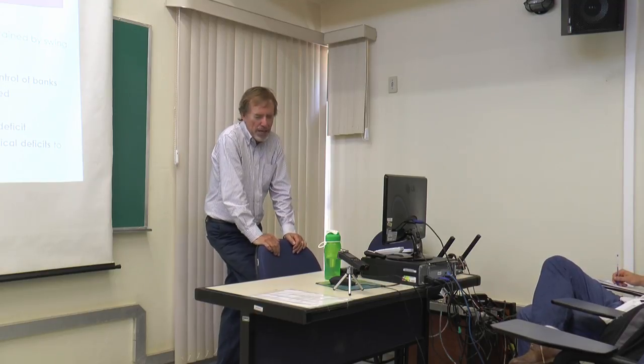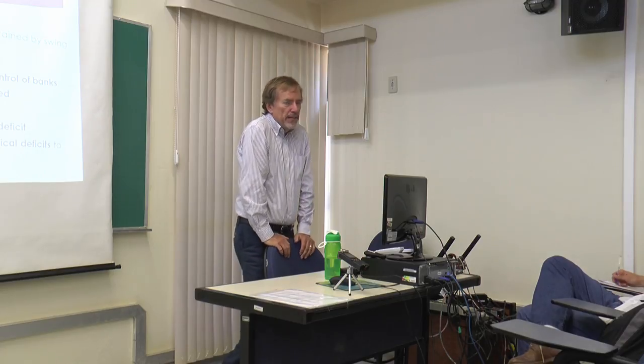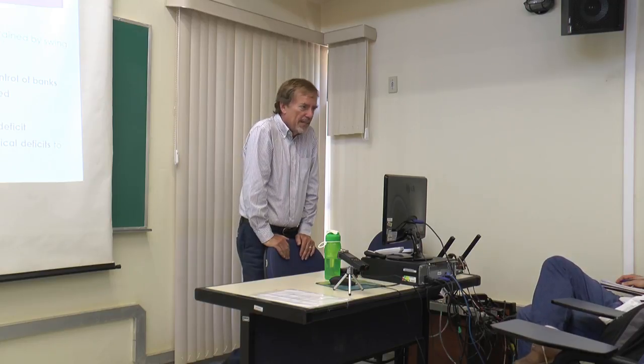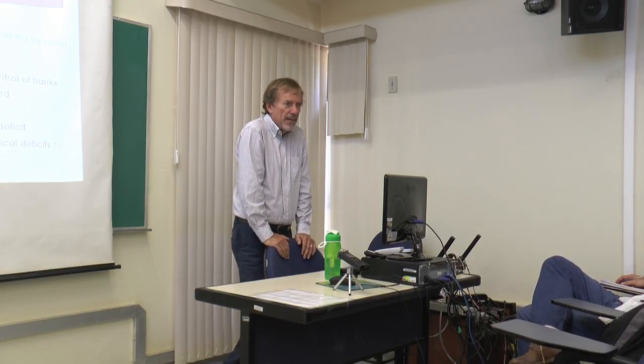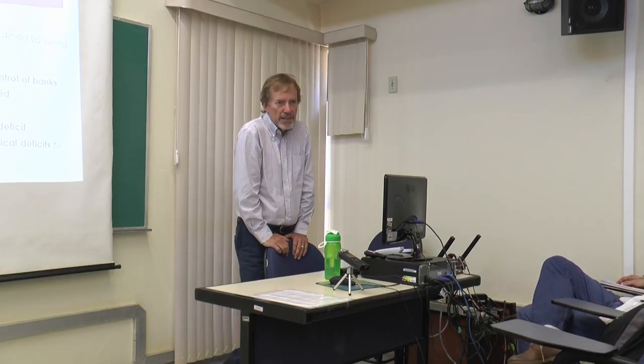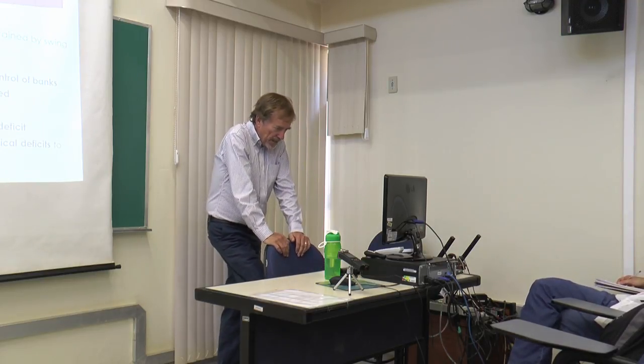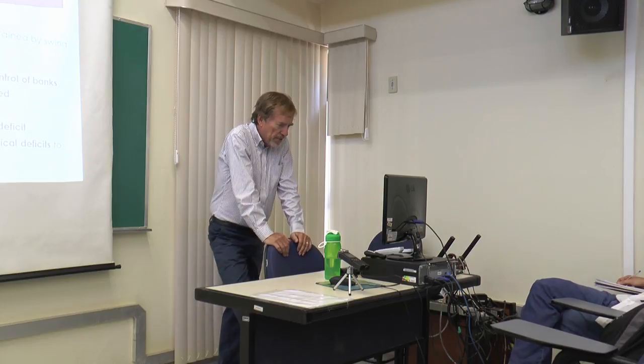So we come out of the Great Depression, we come out of World War II with a federal government debt to GDP ratio of 100%. Okay, that was very high at that time. We have some countries around the world that are at 100, 200, 250% of GDP debt ratios. But at the time, this was a very high ratio.